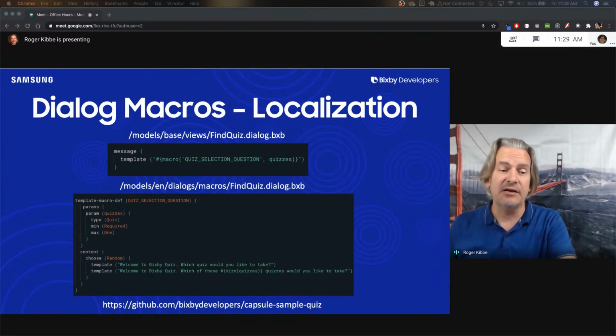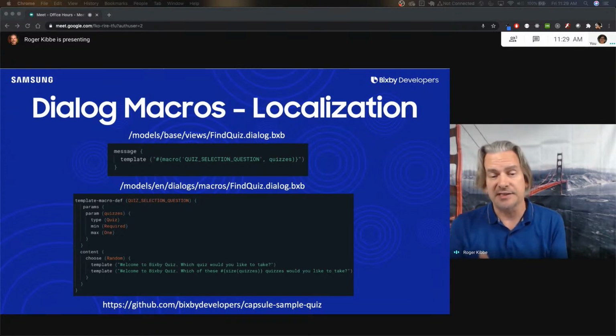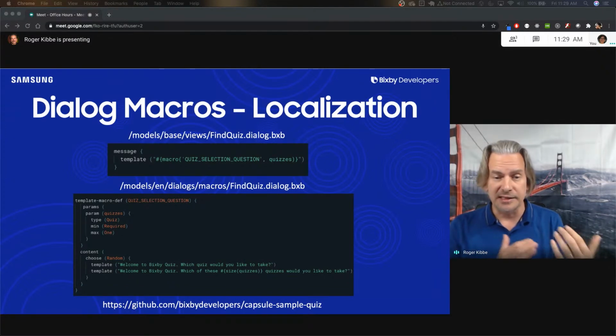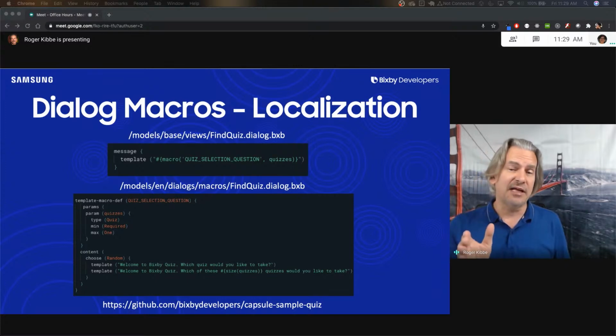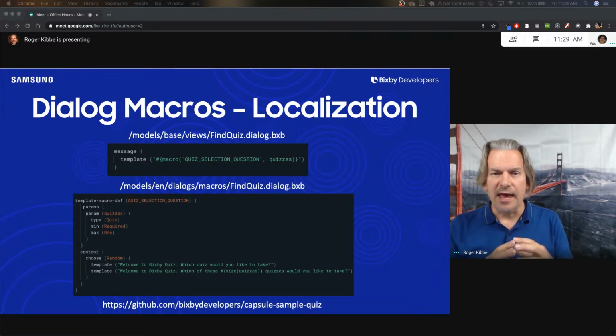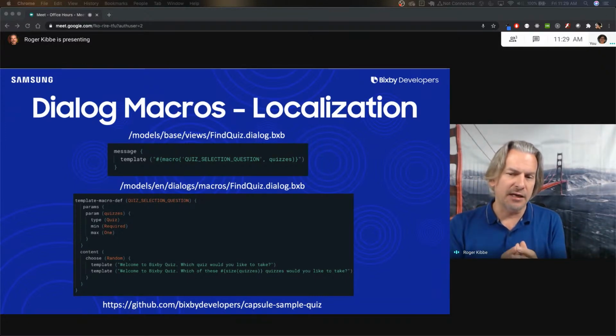In this case, I'm giving you an example of passing a parameter, that quizzes parameter. And then there's the content below, which is obviously in English because it's in the English language directory. I'm using random, so there's a couple of phrases that I can say. So this is definitely best practice for localizing your Bixby capsules: in your base for views and dialogue, call a macro, and then put it in a localized directory.